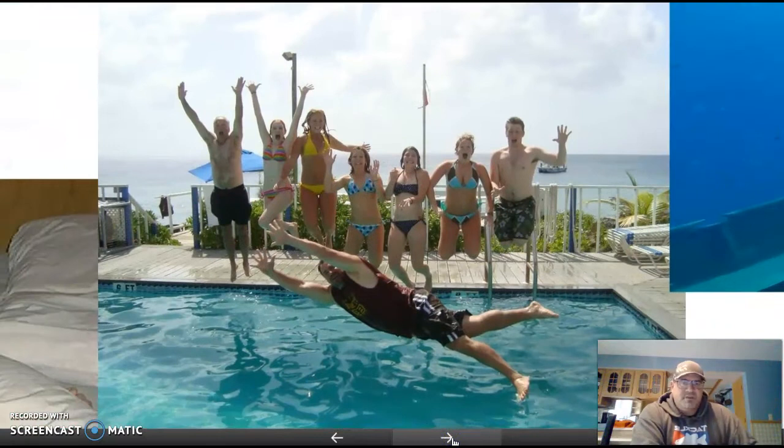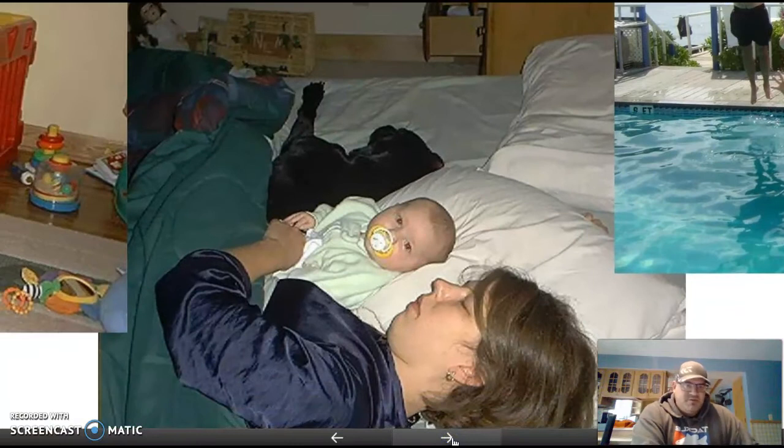This is the first group that I took down. Two of these students are now marine biologists. One of them is a professor of entomology, which is like insects and stuff like that. And it's just been a great experience. So I'm going to offer the trip to you guys as well. We're hopeful to go next year as COVID starts to relax here a little bit.